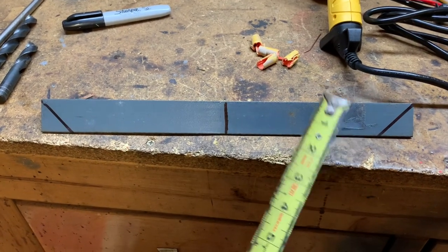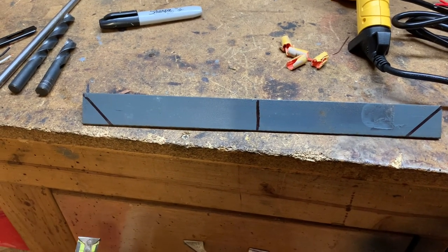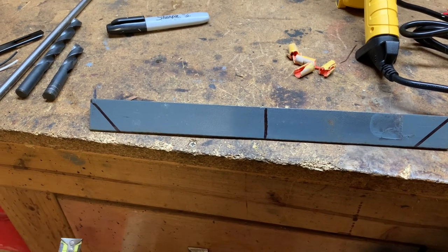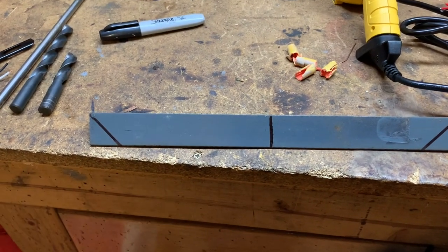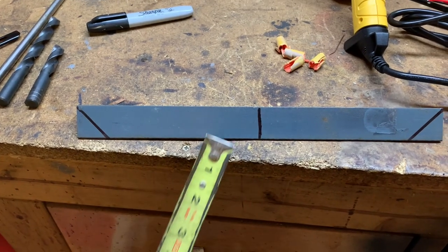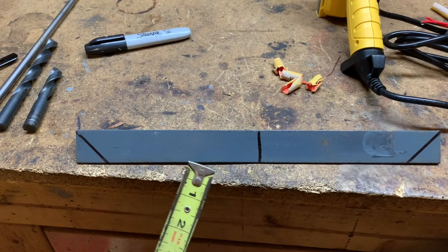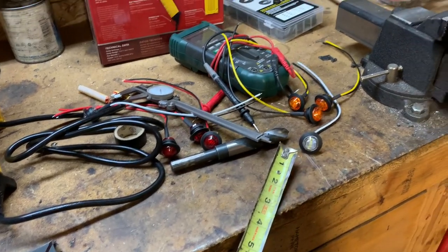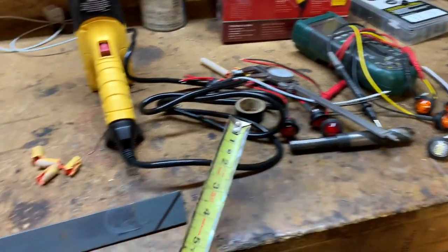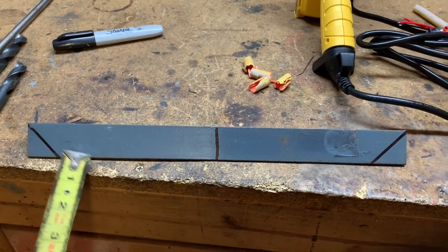Working on the rear marker lights — those are the three lights you see on the back of trailers. I can't honestly remember why you need them or what the requirement is, whether it's width, weight, or whatever, but good trailers have them so I'm gonna put them on. I measured on my other trailer and they're 15 inches on center. I got this bundle of lights here that I'm going to use on the trailer, just three of these.